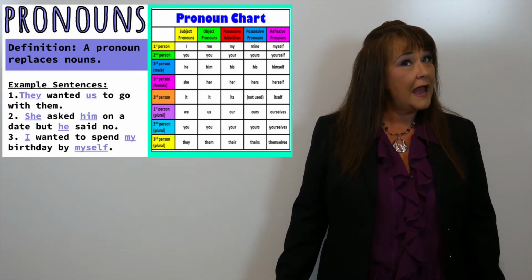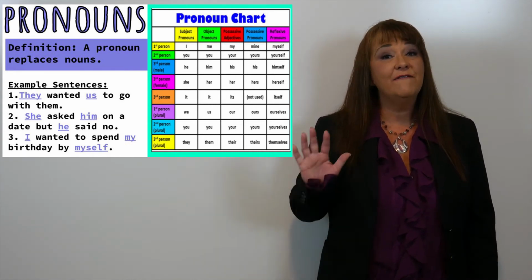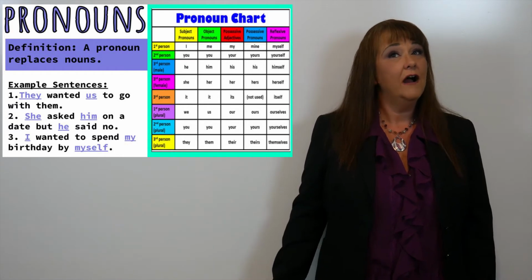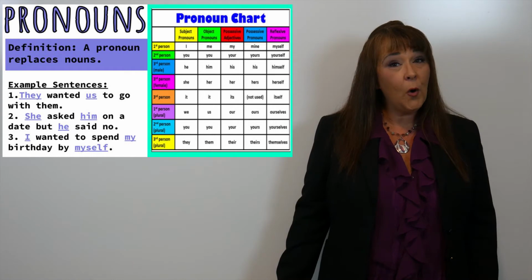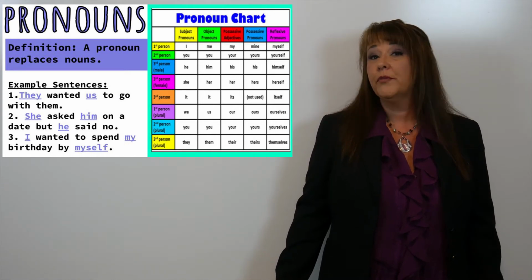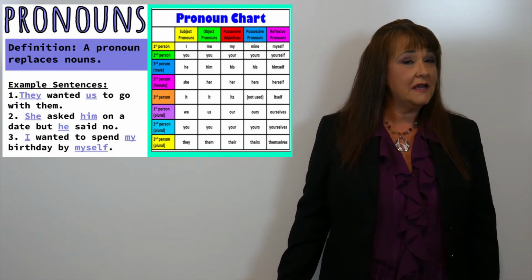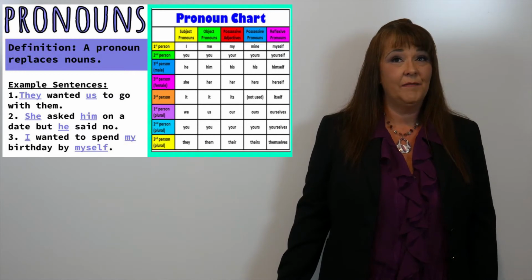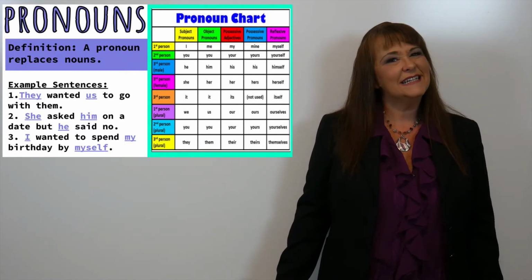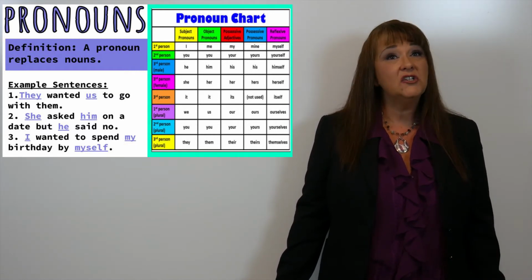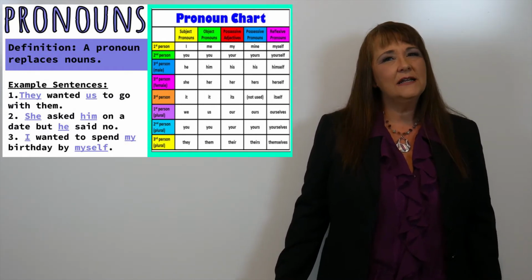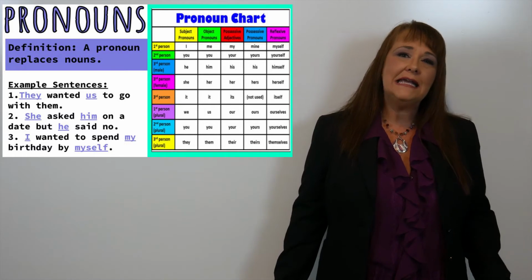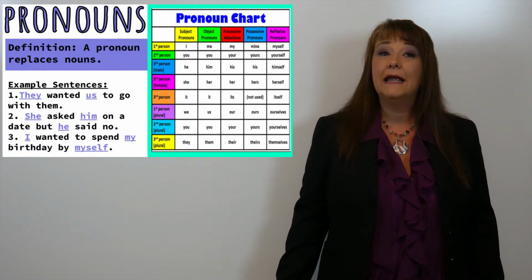Well, that's correct, but there are actually 5 classes of pronouns, and each have a different form depending on what perspective you're speaking or writing in. You can see a basic example of this in the chart on the right. But let's go ahead and talk a little bit about each type of pronoun individually.